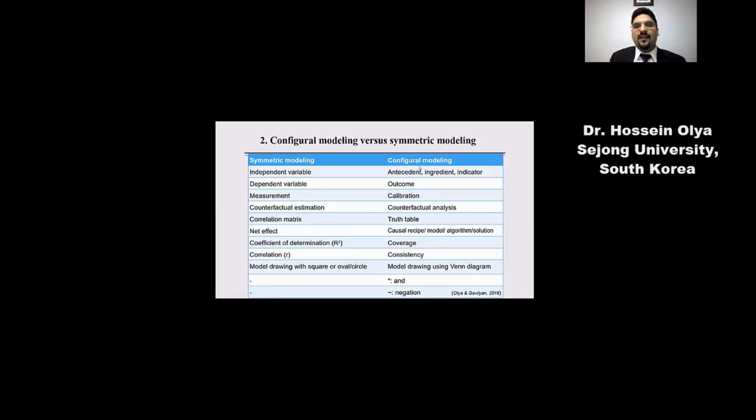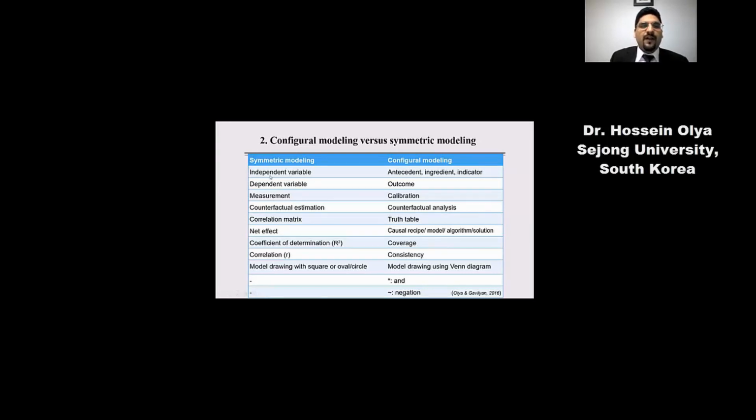It has several names, and I'm trying to use several names so that you will get familiar with the different names. I also provided these tables to help you read the articles that use this method, and to help you know how to report your research when you use this method.